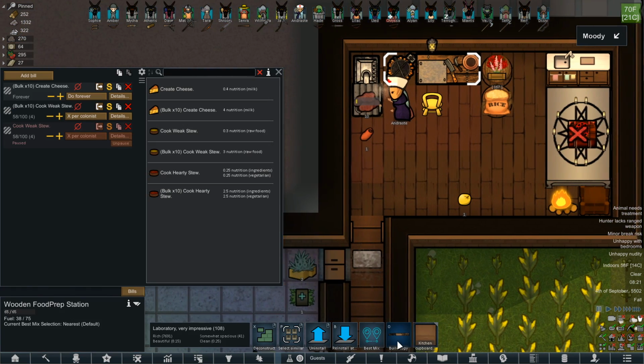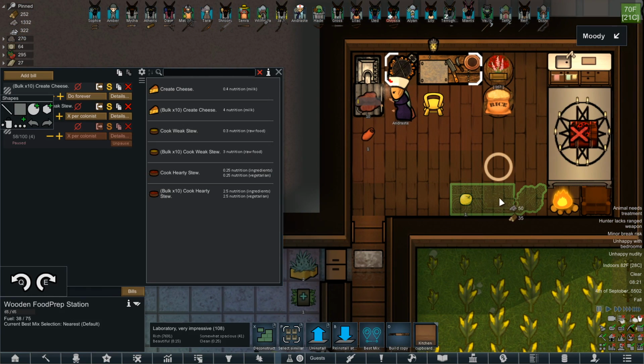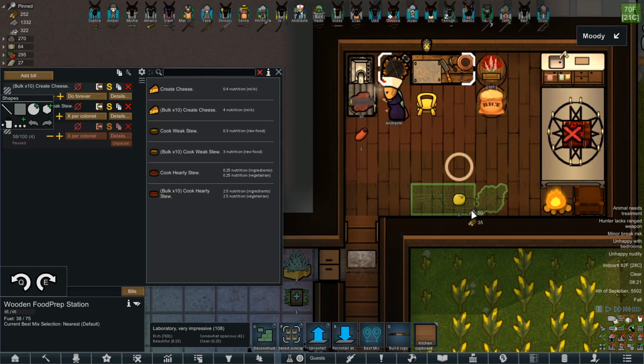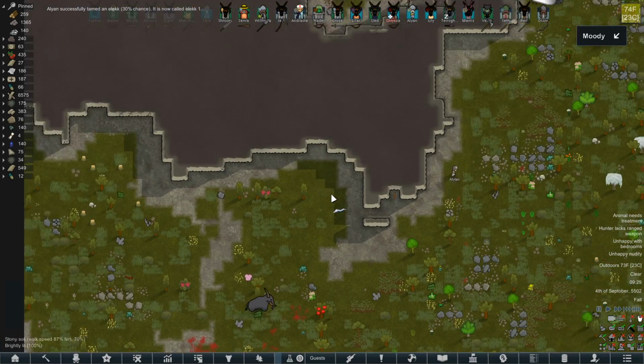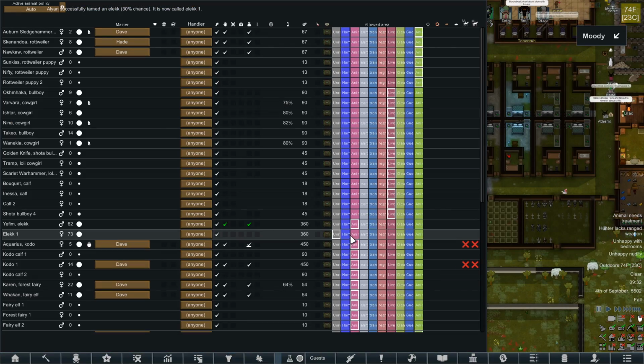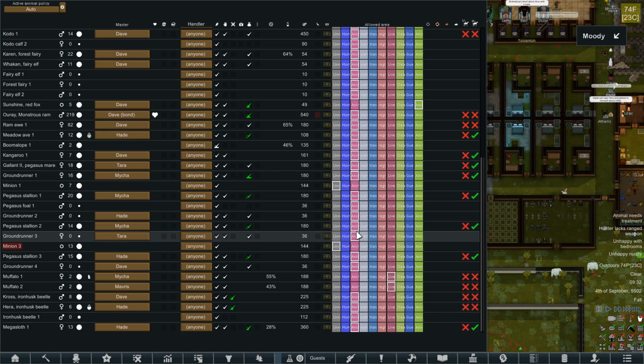I'm going to make a separate one of these food prep stations just so we can stay on top of cooking. I think that should help a lot. Oh, and we got our second elic. Awesome. That's great. Then let's set that to herbivores and I think we're good to go.